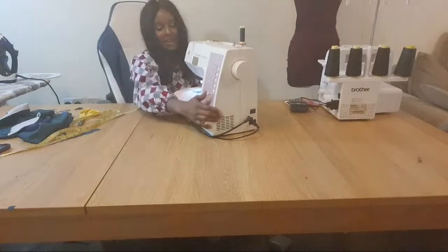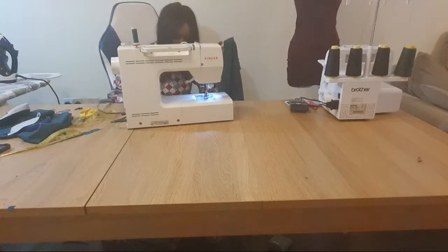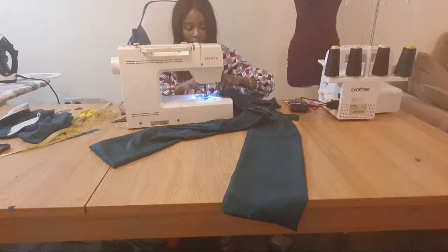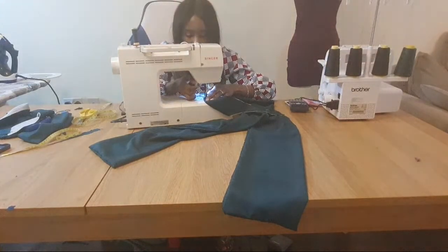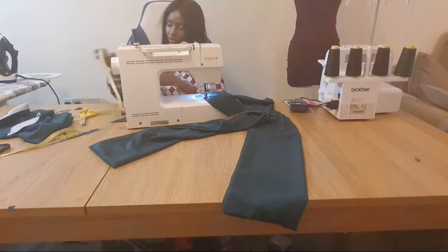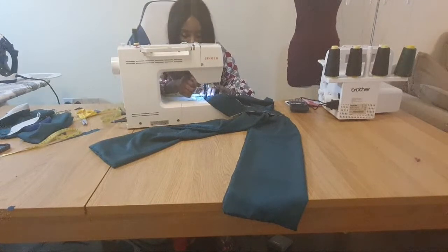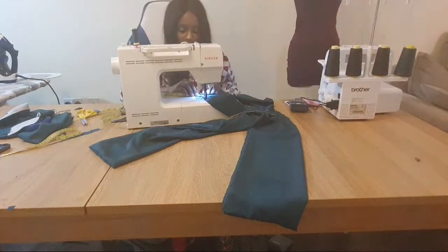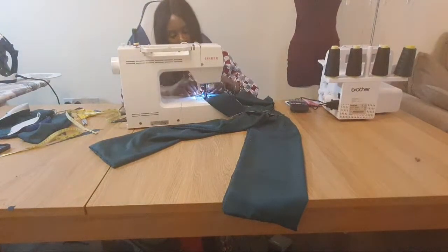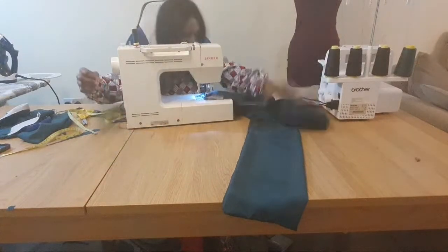Thank God I realized my mistake, because that would have just been a disaster having to go back into losing it. So this, you want to use your half inch sewing allowance. I just realized I'm not using up to half inch, and if you don't use up to your sewing allowance, basically my waistband will end up bigger than I want. I mean, it will end up taller, higher than I want it. So remove your pins. Don't sew over your pins.